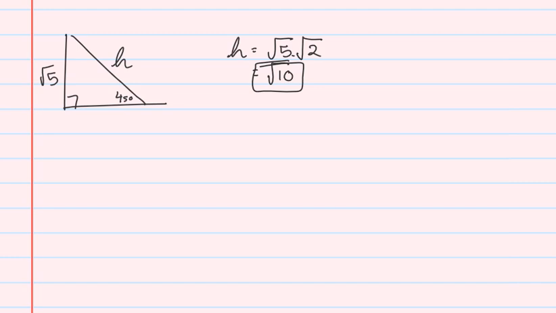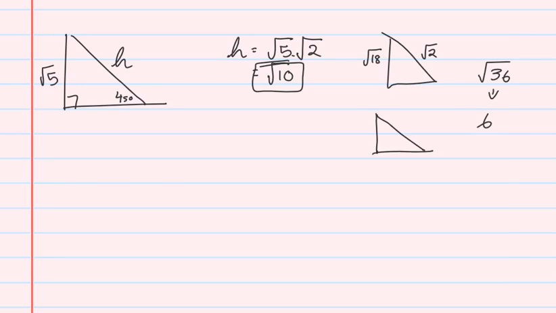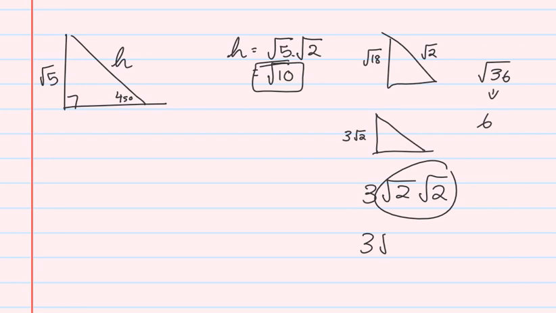If I did get something like a triangle where it was radical 18, and I multiply by radical 2, I get square root of 36, so go ahead and take the square root if it comes out evenly. And if you were given something like 3 square root of 2, what happens when you multiply it by square root of 2? Those become a square root of 4, which is equal to 3 times the square root, 3 times 2, or 6.